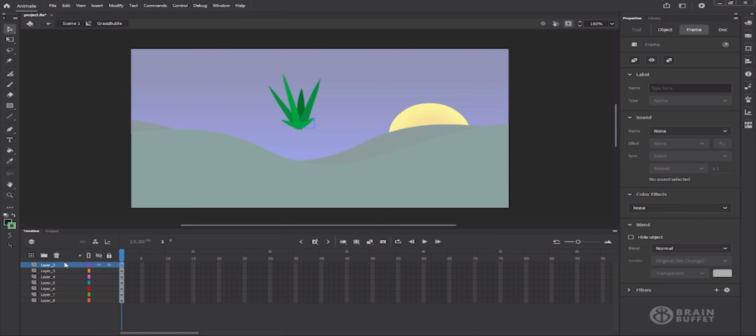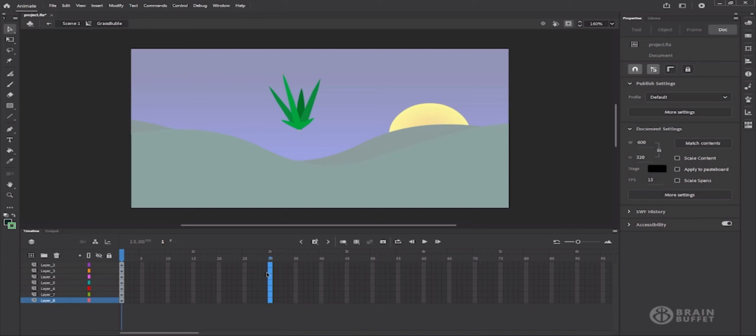All right, first thing we want to do is extend our actual frames in the timeline all the way to frame 30 at the 2-second marker. Right now we only have a single frame, and if we try to scrub, nothing happens because we only have that single frame. To create animation, you need at least 2 frames. To select all these frames, we can click and drag down across frame 30 to select all those frames across every layer. And then up above here, where you see Insert Keyframe, if you hold down on there, what we want to do is select Frame.